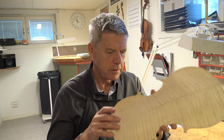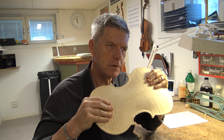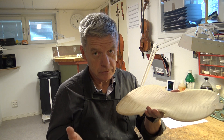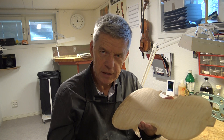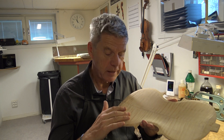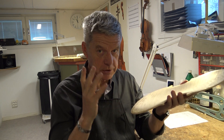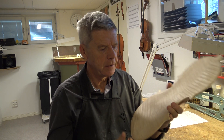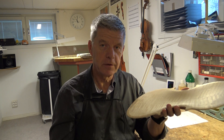Some makers think that if they bend the plate they can tell, well, this is a little bit too stiff, so I have to take away. But where to take away? If I am right with this, how do you know that there is a spot here or there where you just make a few strokes with a scraper or perhaps a small plane? Bending like this doesn't tell you anything about where to take off or how much. Also this twisting thing — it doesn't tell anything about where to take off the material.